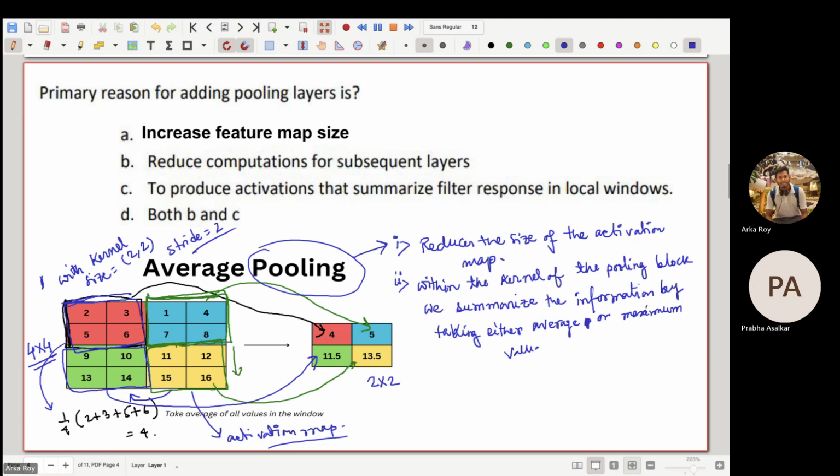In average pooling, it will be averaged. In case we take the maximum value, that is called max pooling or MP.